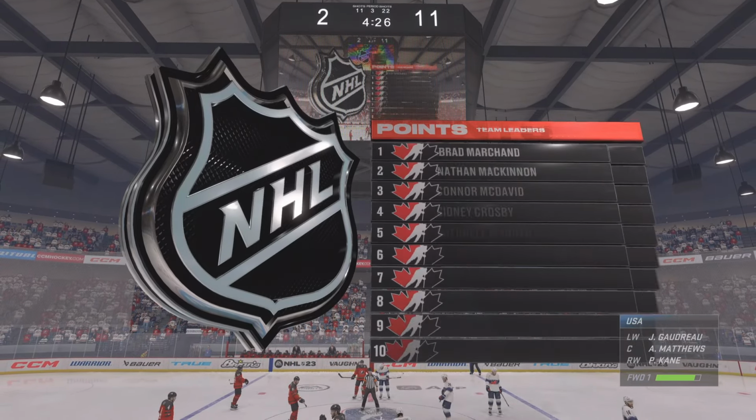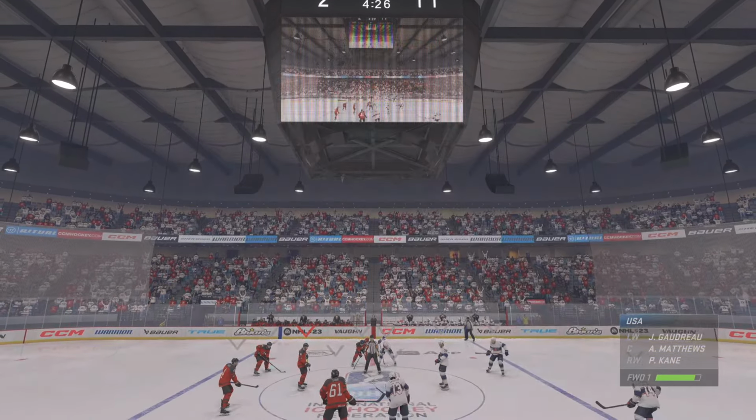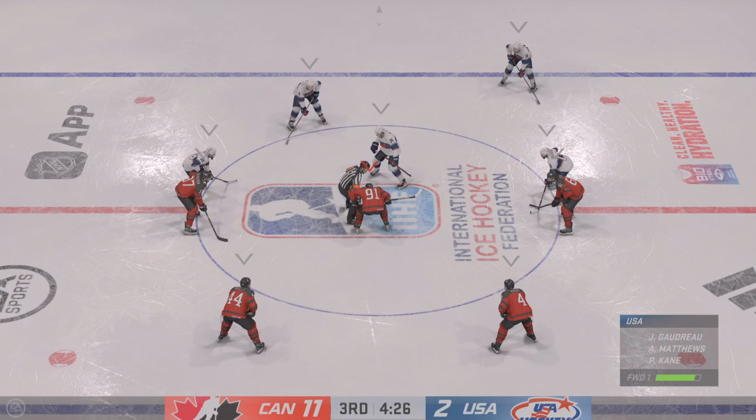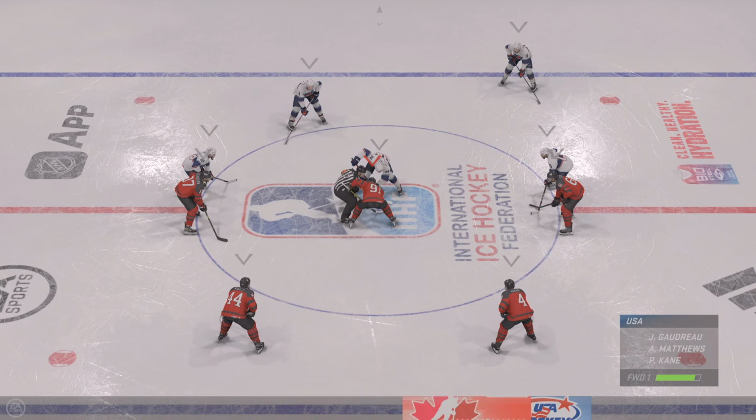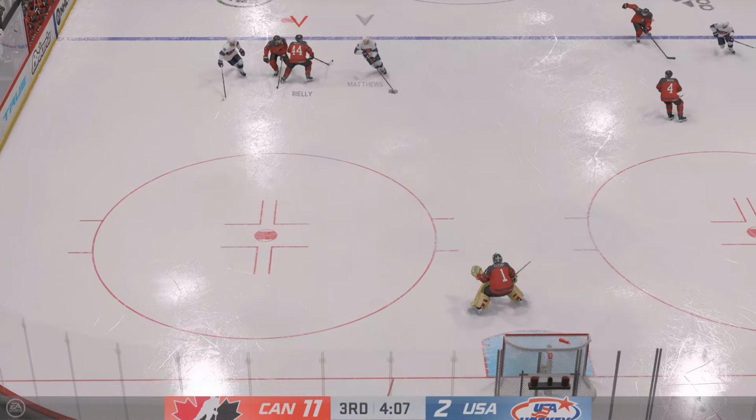Canada's taken a playbook out of the Ray Ferraro school of hockey here. Just be aggressive, goal after goal. Man, when you score, go get another one. You've got the other team down, go get more. Because you make yourself feel better, you build your own confidence, and you put this thing on cruise control.